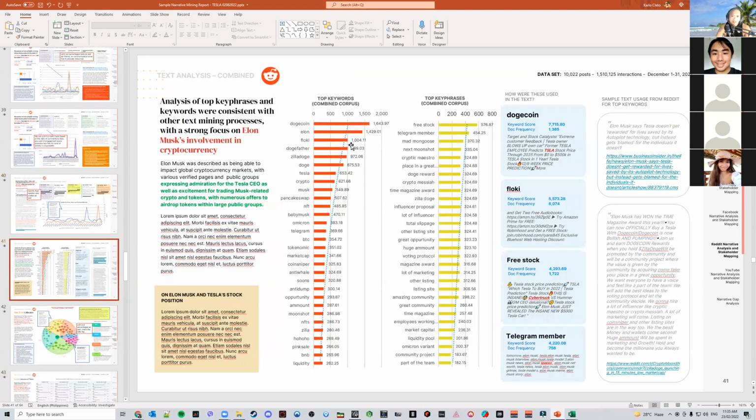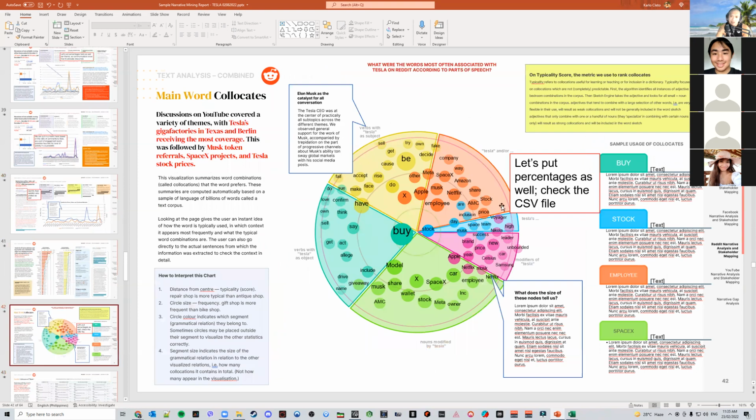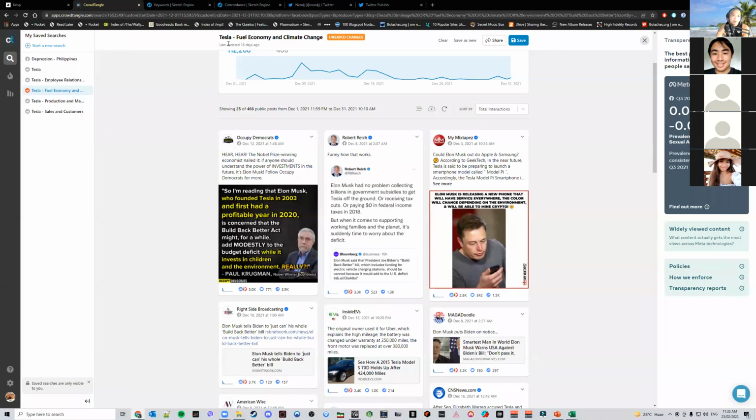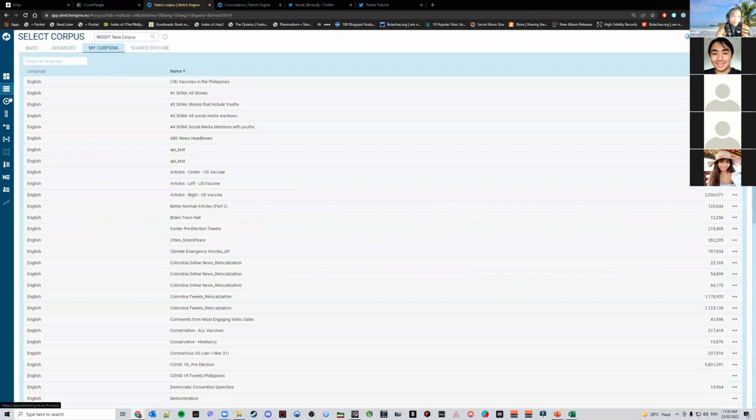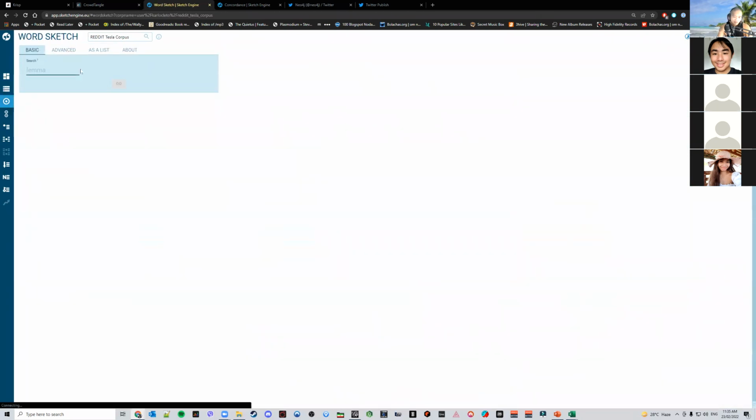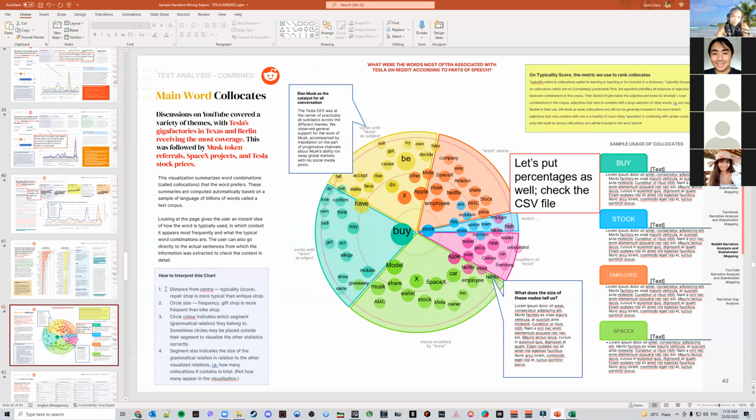Okay. No need to explain this. It's exactly the same. It comes from Sketch Engine. I've also already explained how you do this. This is in Word Sketch on Sketch Engine. So again, to recap, go to Sketch Engine, go to Word Sketch. Put in the word that you want to analyze, and an easy way to determine that is to ask what the topic is.